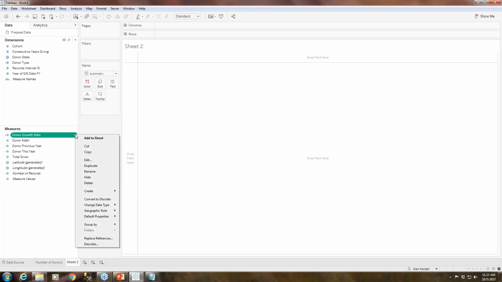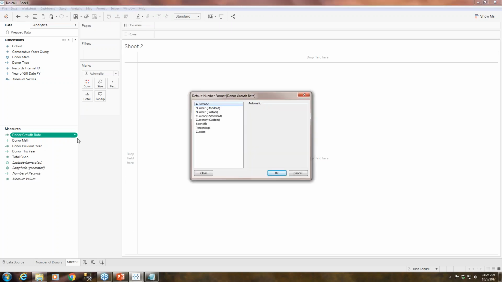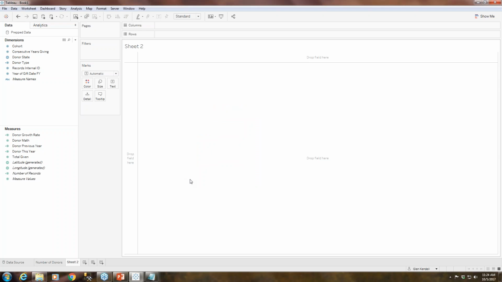Then if you're going to do something that's a growth rate, that's a percentage, you can either do math in the calculated field, which is an extra complication that I don't like to do. I instead just like to change the properties of the value itself and tell it, hey, you are a percentage, so be a percentage.